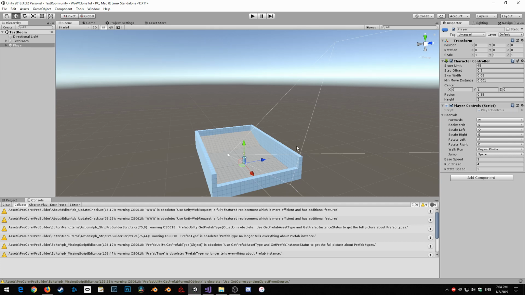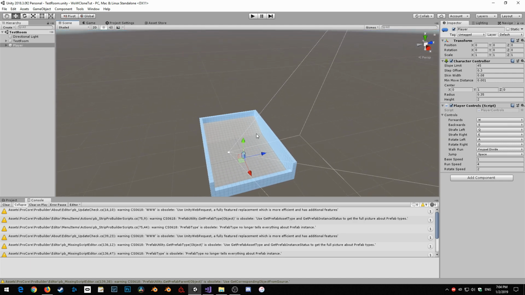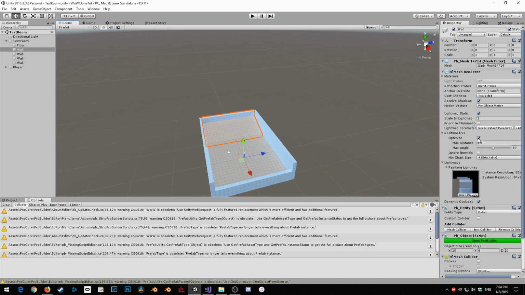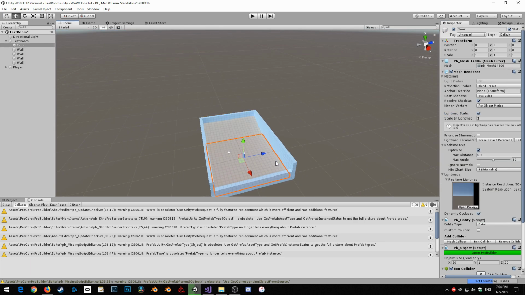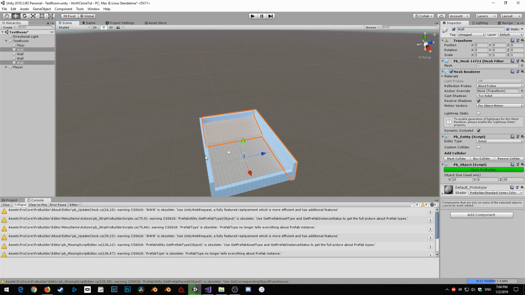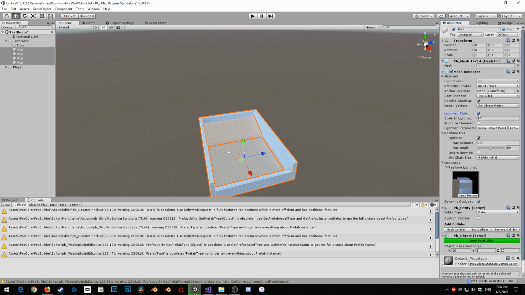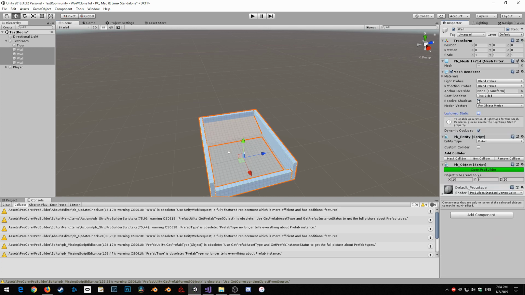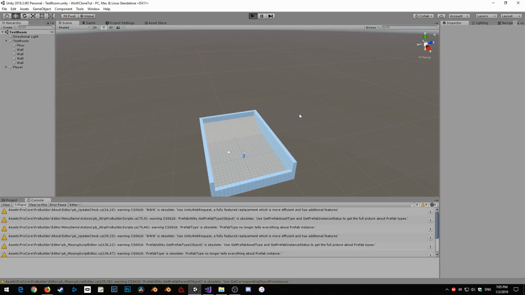Okay, I think this is causing problems. Turn off lightmap static. All of these. I don't know why this just decided to reset everything. Now let's have a look, see how it works.